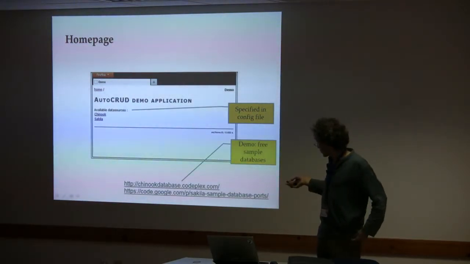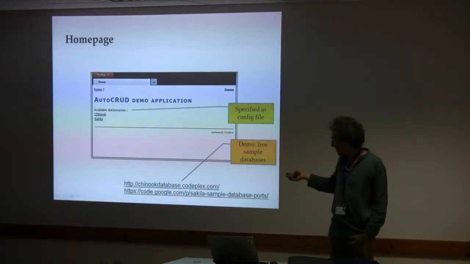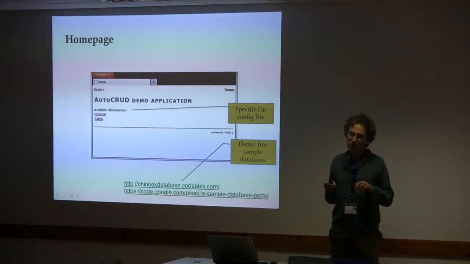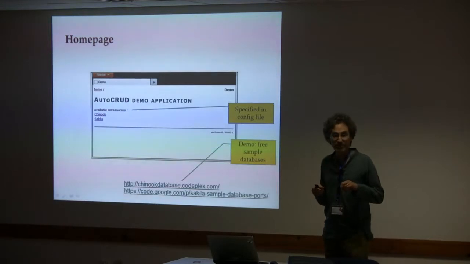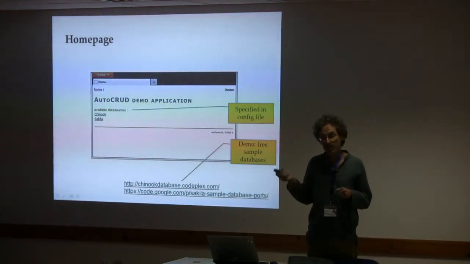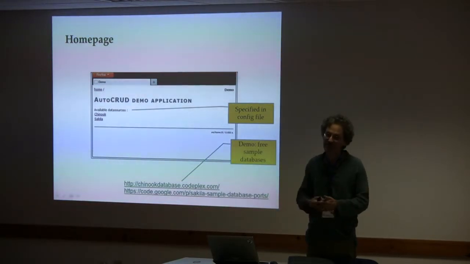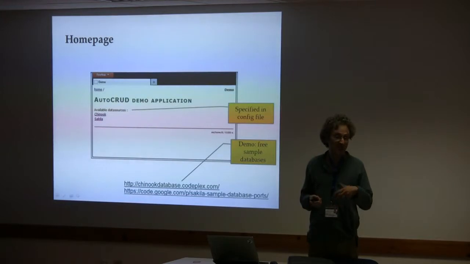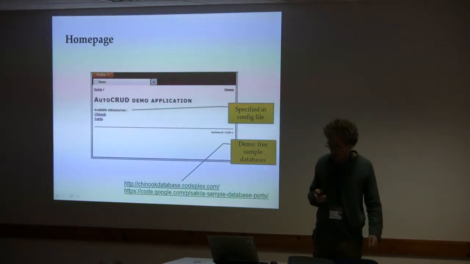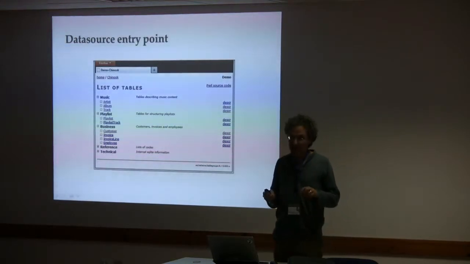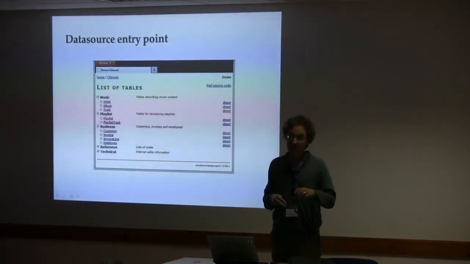And also those two databases, called Chinook and Sakila, have various versions for various database vendors. So what I'm using here is a SQLite database because it's very convenient for testing and demo, but they also have the same database in MySQL, Postgres, and so on. So we have seen the home page with several data sources.